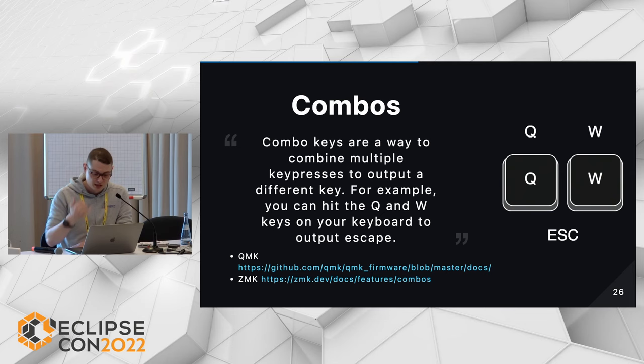Finally, a more recent feature, which are combos. What if instead of needing a dedicated caps lock button, you could just press the two shift keys together? Again, fewer keys. In the animation here, Q and W behave as you would expect when pressed by themselves, but when pressed together, they will output the escape key.